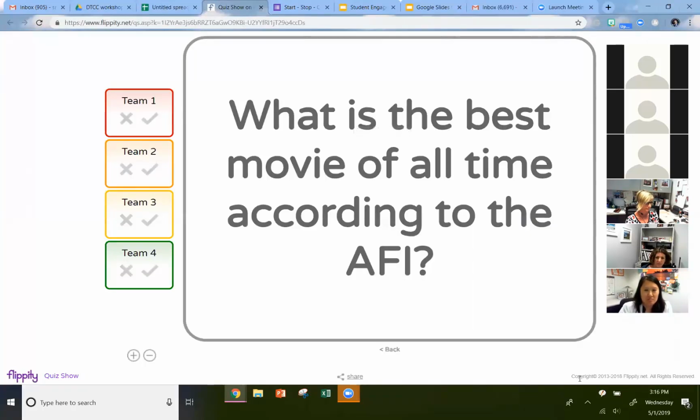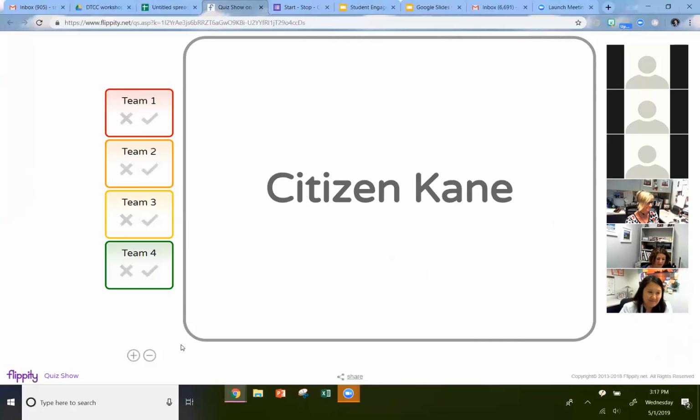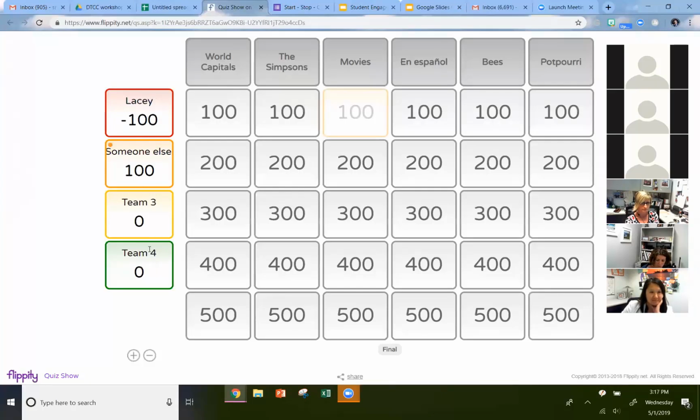And anyone can chime in. You get first pick. Are we answering like Jeopardy? Yep, only it's really just an answer. It's not in question form. The Godfather? Okay. Does anyone else want to chime in with a different answer? Okay, and it's Citizen Kane. Darn. So Team Lacey, you got it wrong. Sorry. But we'll say that someone out there was thinking the right name, and we'll say that they got it right. You can use this however you want. So you see you're down 100, someone else is up 100.